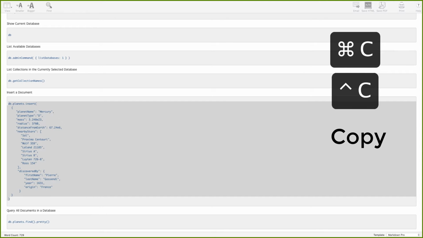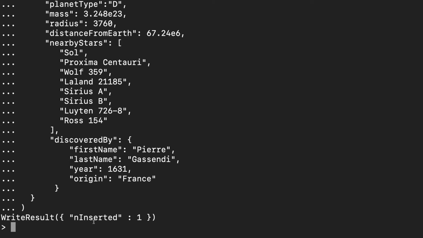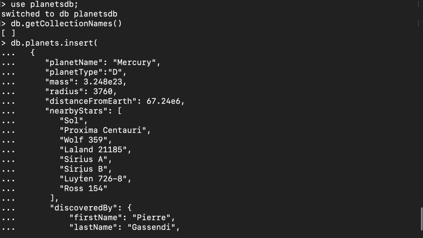So I'll copy the text in, I'll paste it, I'll scroll up a little bit just so you can see what's going on. So here's where I started my paste, db.planets.insert. So we're working in PlanetsDB, but inside of that DB, we have a collection called planets. Now it wasn't there, but this is what I was talking about. When you insert into a collection that doesn't exist, it creates the collection and then inserts the document. If it already exists, then it just inserts the document.